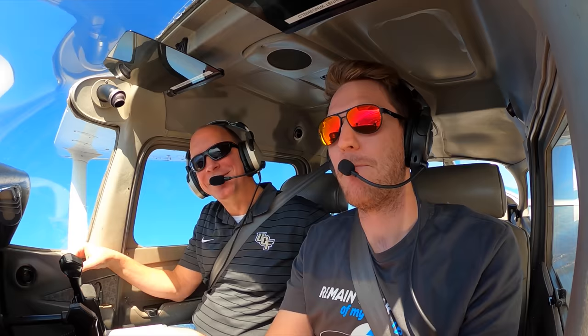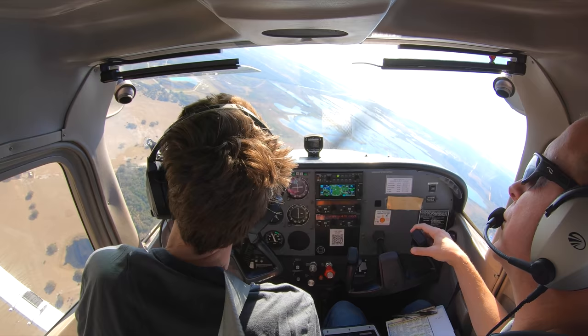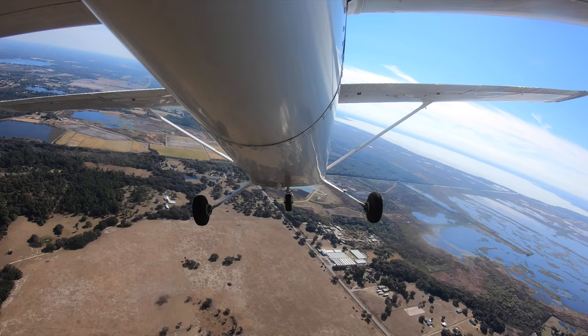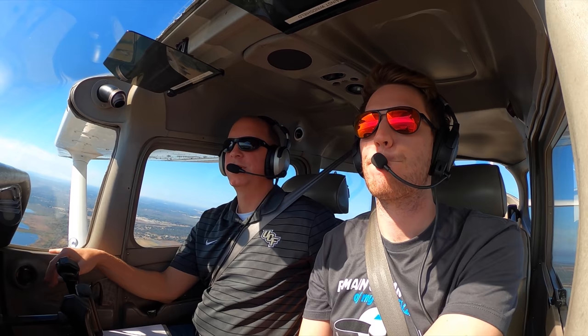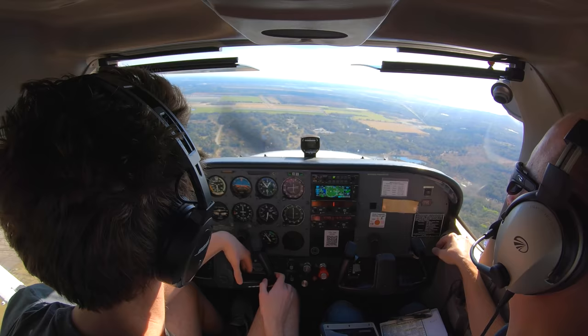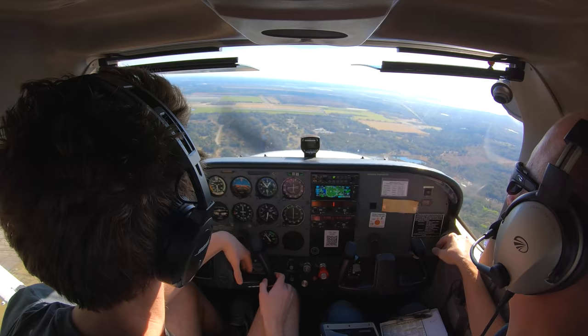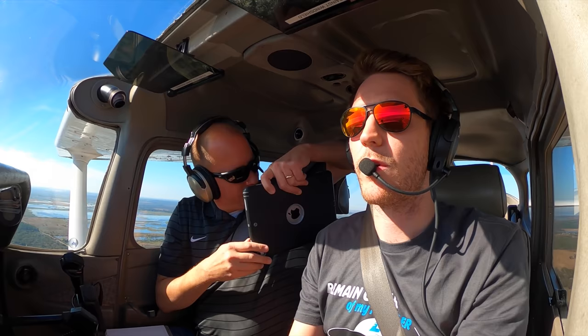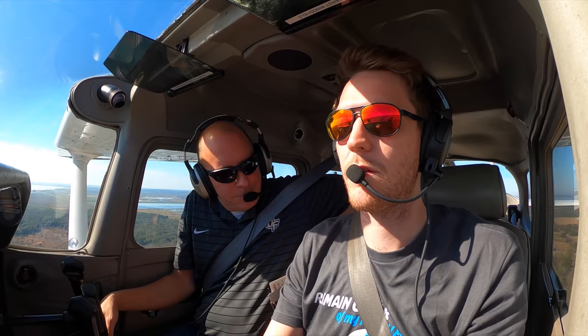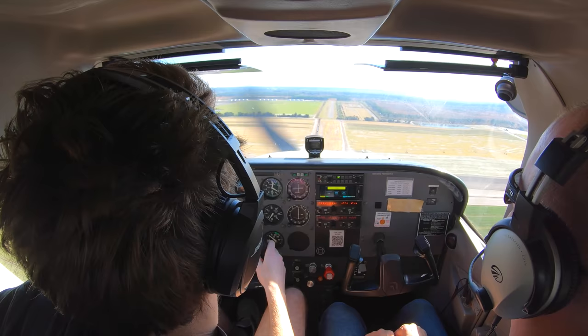No flaps — short field. I'll power up above 100 knots per the POH. There's the field. Radio call: Orlando North traffic, Skyhawk 6-7-0 Mike Alpha, about two miles to the southwest, inbound, pressing, engine out — Orlando North. We're going to land the plane. Because you're an ATP, you're supposed to be able to evacuate the plane quickly. We're going to unlatch these doors and have them open so we can get out. Exit the plane at 45 degrees behind the wing and go at least 200 feet away. Can I bring my baggage? No — leave it. I've got my work computer back there! What's more valuable, your computer or your life, sir?